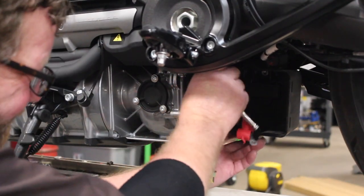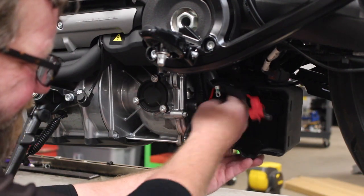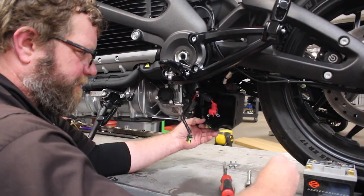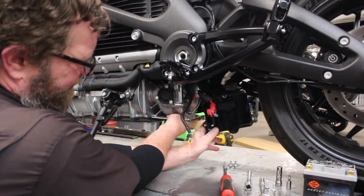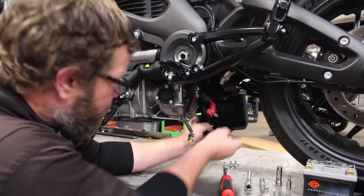Now, before I started the service, I took the Livewire for about a 10 mile ride. And the reason I did that was to get the gear oil up to an operating temperature to help drain it.